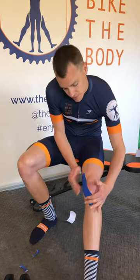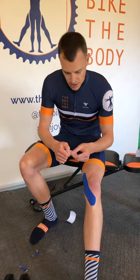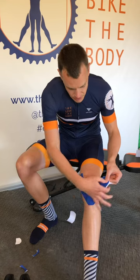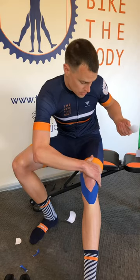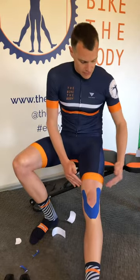Essentially what we've done is applied a little bit of an unload decompression across the inside bit below the fat pad on the knee. Then we're going to do the same technique on the outside — take away the backing, get the piece of tape ready, pop it down onto that knobbly bit, the tibial tuberosity. Once stuck down with no tension, shove that skin upwards, apply the tape with a little bit of tension as we come up around the knee, and as we get into the quads, smooth it down with no tension at all. Give it a good rub to warm up the adhesive so it sticks well. Relax the leg down — feels comfortable, full range of motion. This is our fat pad taping, taking pressure off below the knee. Give this one a try if you think you've had pain below the knee, and let me know how you get on. Feel free to pop some comments below or ask questions via direct messages.